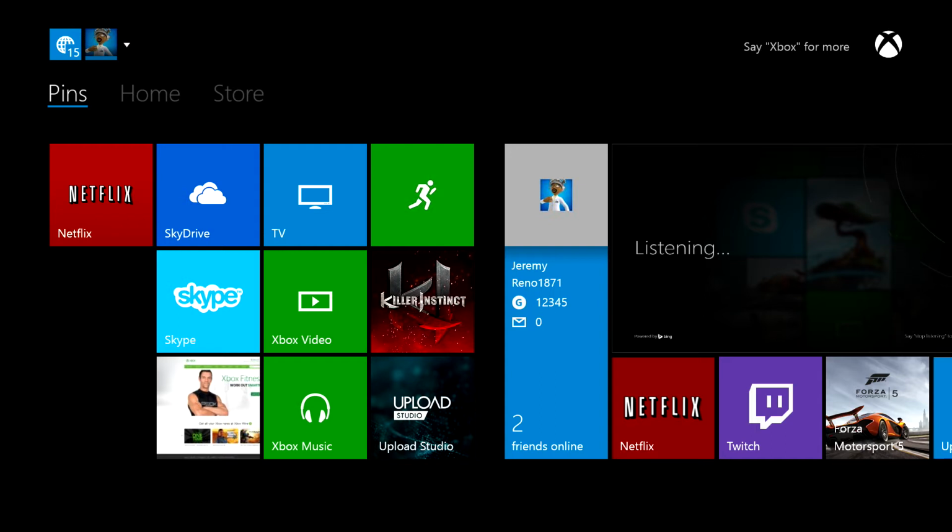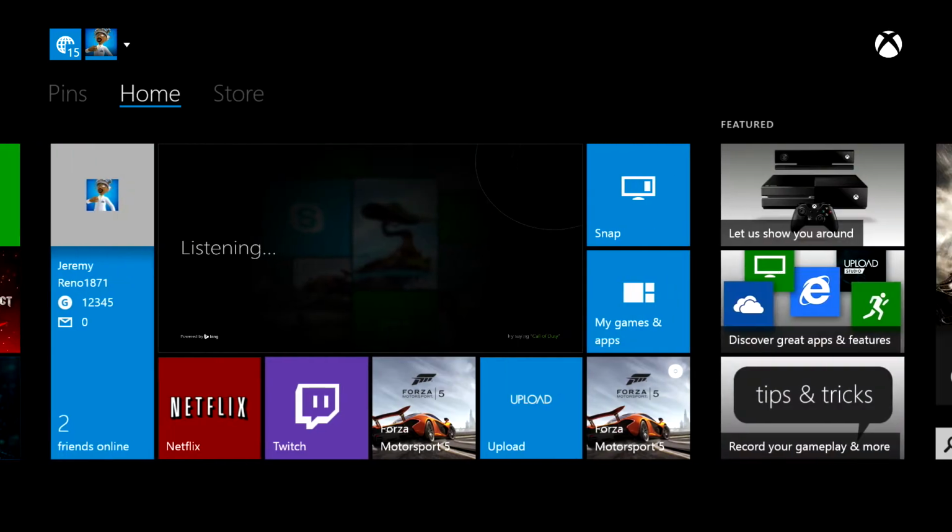Okay, so anyway, these are just some of the things that I pinned on my menu. Like I said before, you can take them off if you don't want them there. You can put your own things on there and customize it to be your own. So that's what pins are. They're another word for bookmarks.